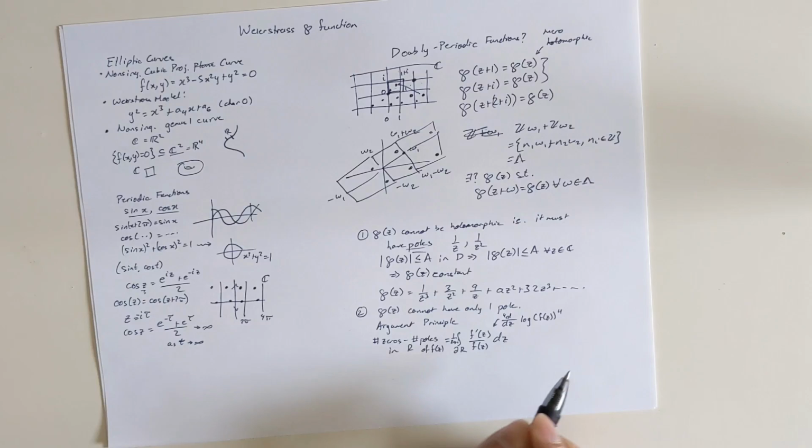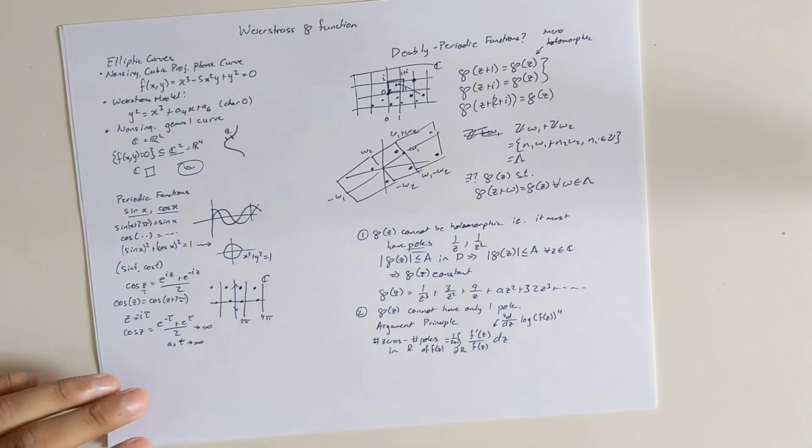The reason this is called the argument principle is because the imaginary part of the log sort of tracks the argument of a complex number. And so this says that the number of zeros minus the number of poles of a function is equal to the winding number of your function around 0, which is keeping track of the argument of f of z. Again, this is another thing from complex analysis, which I'm going to use.